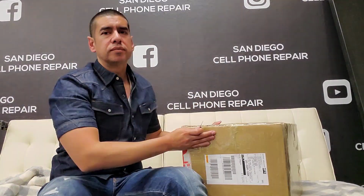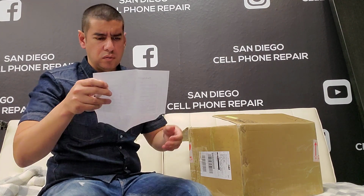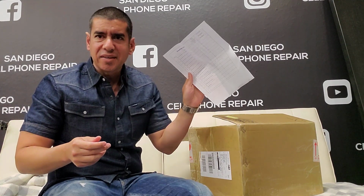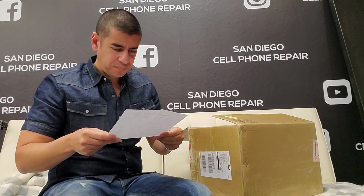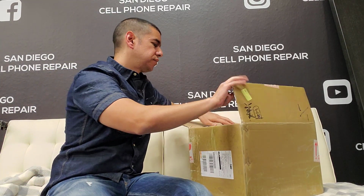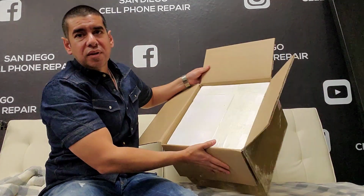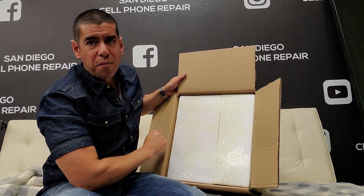All right, so let's just open up this box right here, and as I pull them out, I'm gonna tell you guys exactly how much it costs me to pay a refurbishing company to refurbish these screens for me. All right, so what we got here is the packing list of what's inside the box, which of course I already know this. Well, this is how they pack it in. A foam box right there.